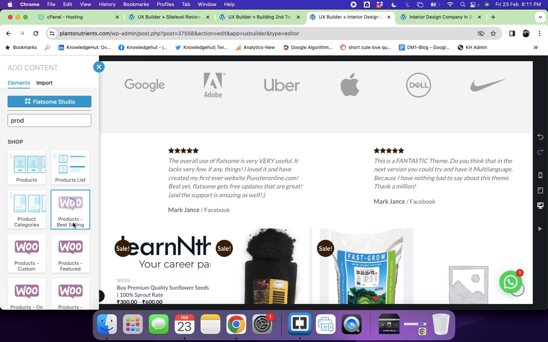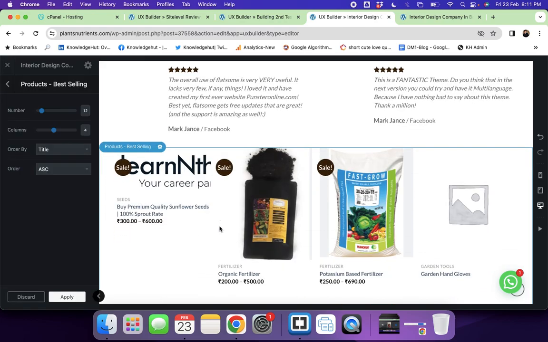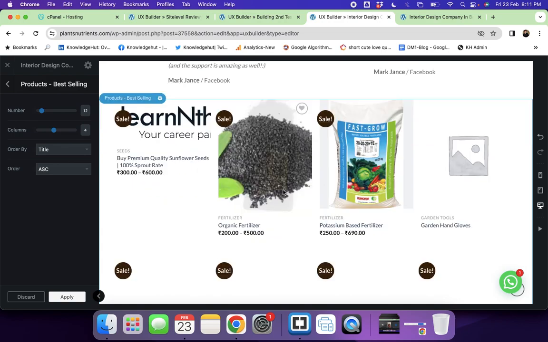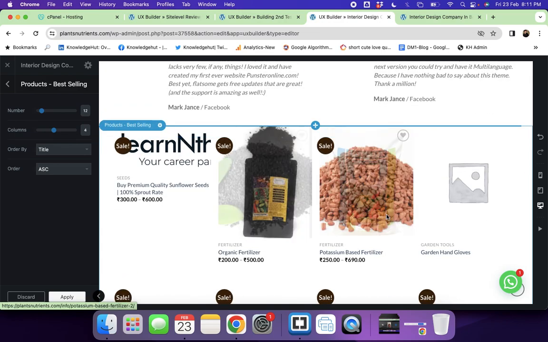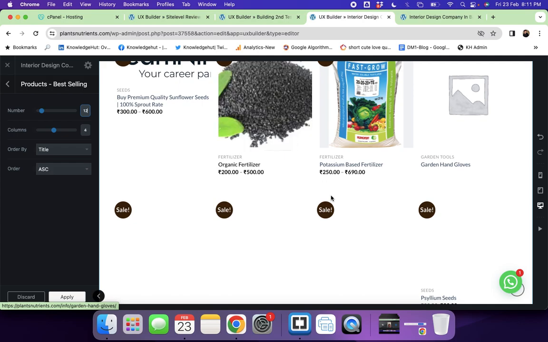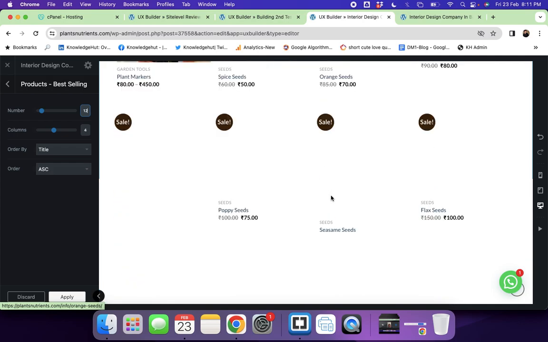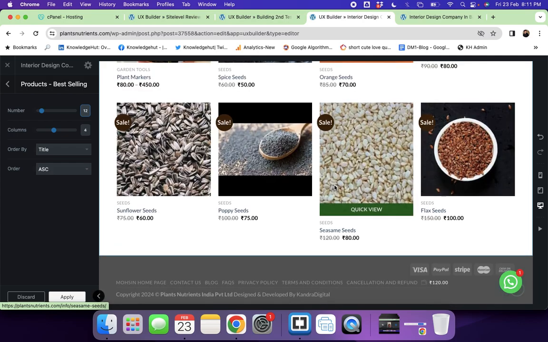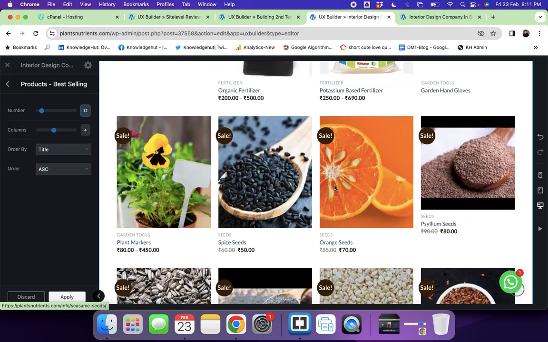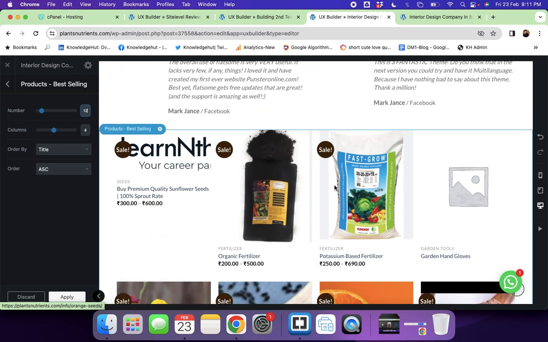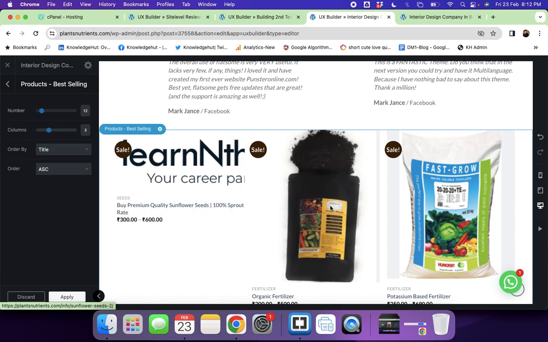So already there are so many products published on this website, and when you pick that option, by default it's showing you the best selling products. Each row has 4 products, and it shows 3 rows. Okay. So now you can change this to only 3 rows. Yeah, now there will be only 3 products, 3 columns, not rows, 3 columns. It's changing, it's still loading.